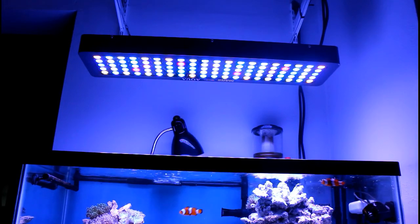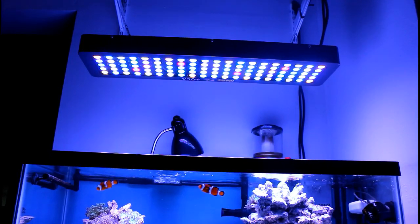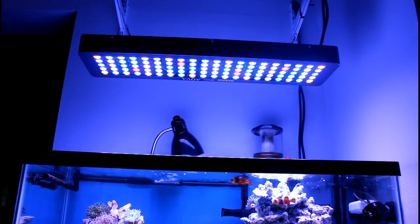It has four controls on there. Two switches that control the blues and the full spectrum light, the whites, greens, reds, and all that. And you have two knobs that basically all they do is control the intensity. So let's dive into that, check it out, see what it looks like up close and personal, and then I'll give you a wide shot here and tell you what I think about it. Alright, so we'll be right back.